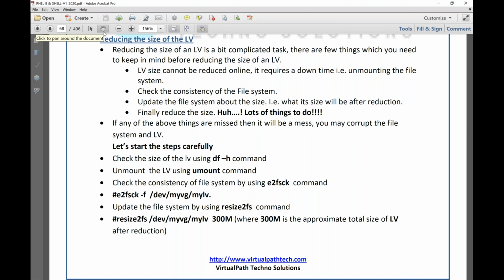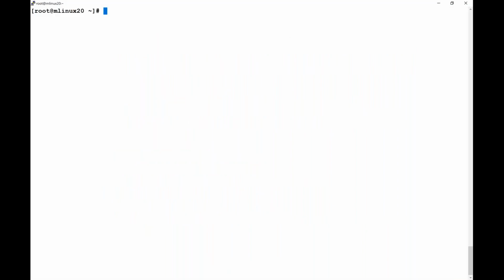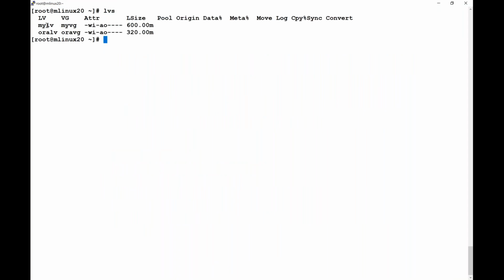And even before that, you should check whether you can really reduce the size or not. Suppose I have my LV with capacity 600 MB. Let us say I want to take away 200 MB from it. You have to be sure that you can really remove 200 MB. You should check in the LV whether 200 MB of free space is there or not.